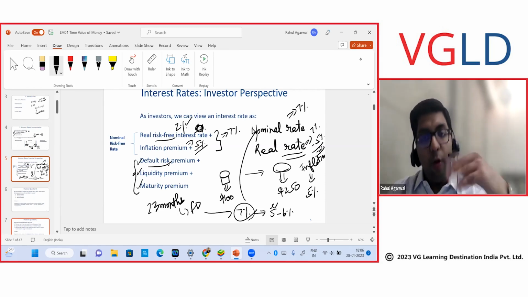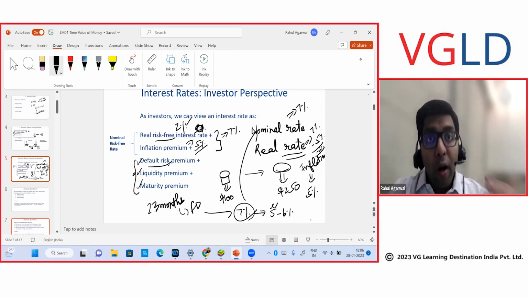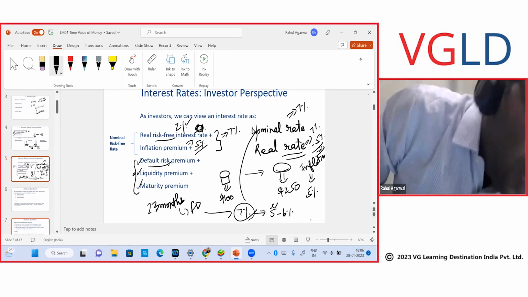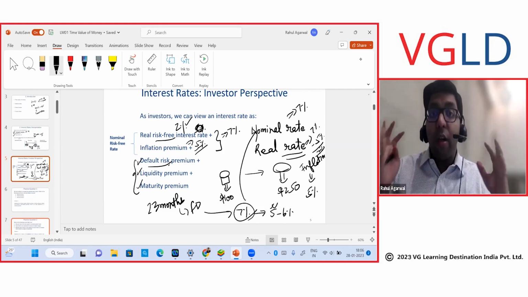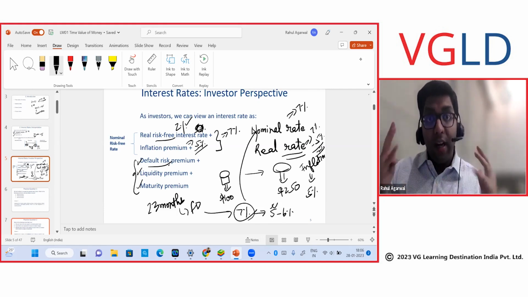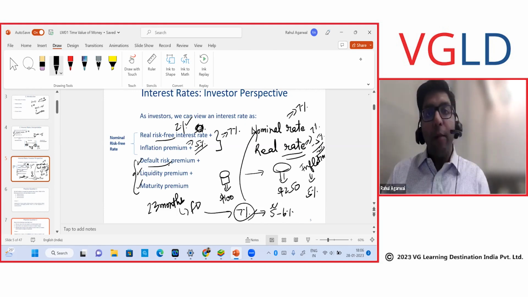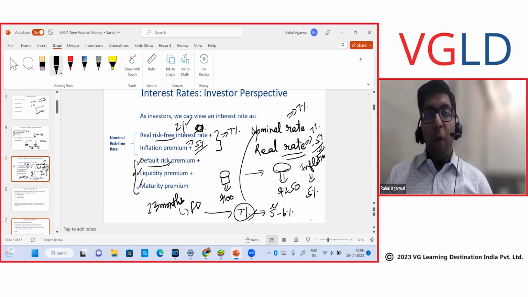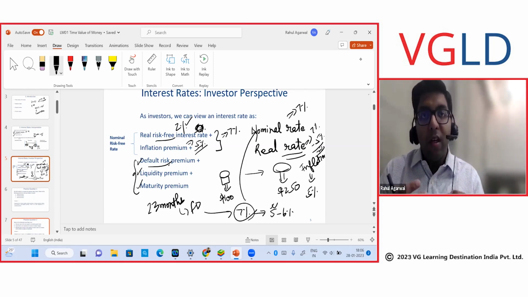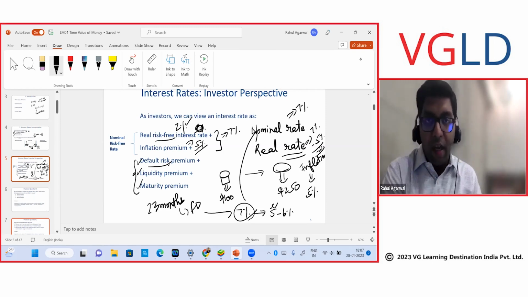So when they issue a bond, they factor in a premium for liquidity risk. Suppose you charge 1% extra for liquidity risk. So for the riskier companies, like if you talk about ITC, ITC has a very strong cash flow from operations, somewhere around 14,000-15,000 crores. That much cash is there with them, ready. So if ITC comes out with a bond and they want to borrow money, their liquidity risk is negligible. So they might not pay you a premium for liquidity risk, or you might not be able to charge that to them, because they will say, boss, we have money ready with us. We can pay it whenever we want.